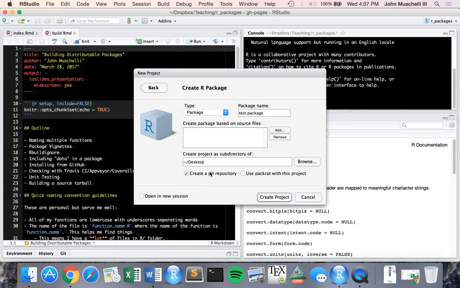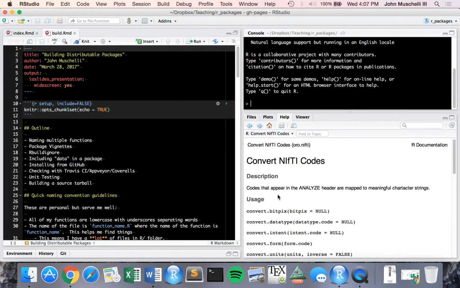Generally, also, just as a general rule, try to never have spaces in your directory structure or any of your folder names. That's just a general good guiding rule for when you're doing a lot of stuff. There's a lot of reasons for that. And also, I'm going to click here, create a Git repository. Like all the things we're doing with Shiny and all the things we'll be doing, we should make a Git repository because it's good for version control, and it's also going to be really good when you want to distribute your package to others. GitHub really allows you to do that pretty easily nowadays. Okay, create project.